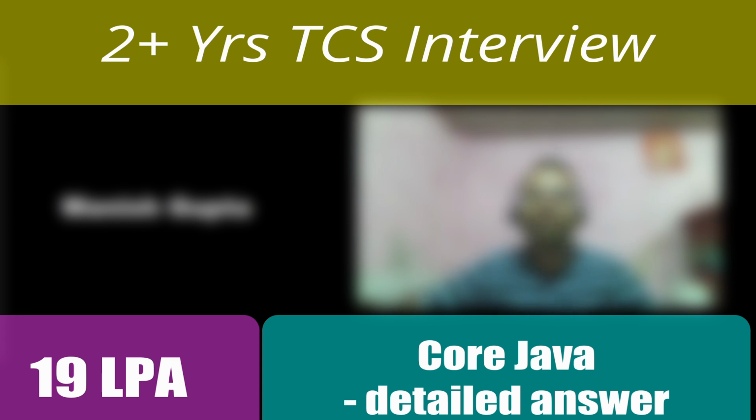Array list is suitable for scenarios with frequent random access, and linked list is suitable for scenarios with frequent insertion and deletion at any arbitrary position. So yeah, these are the various differences between them.